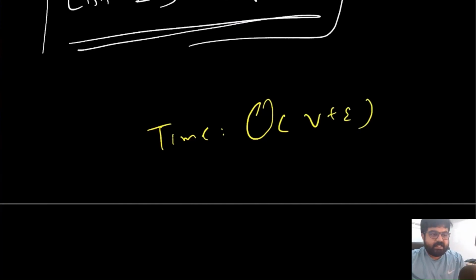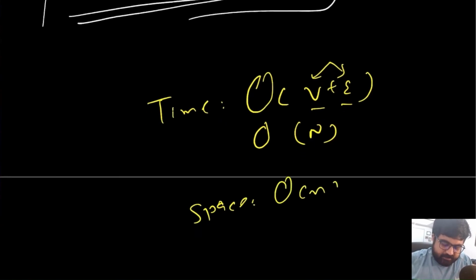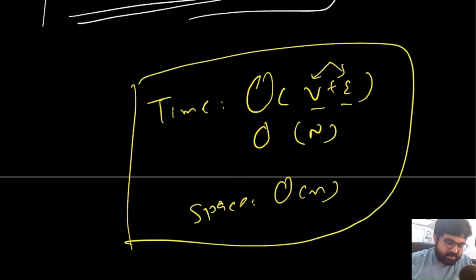And if we look at time and space complexity, in this case, the time complexity is going to be big O of V plus E, the number of vertices plus edges. Why? Because this is a graph problem. And in general, rather than treating it as V plus E, we can treat it as big O of N, where N is the number of nodes given in the input. And in terms of space complexity, in order to use the recursion, we will have to use big O of N space. So this is decently good time and space complexity.